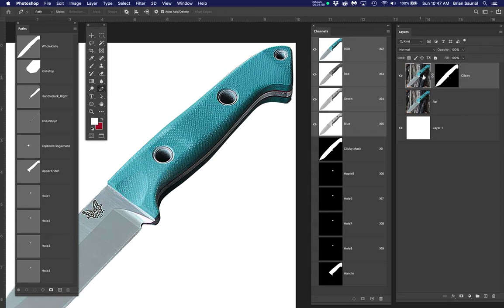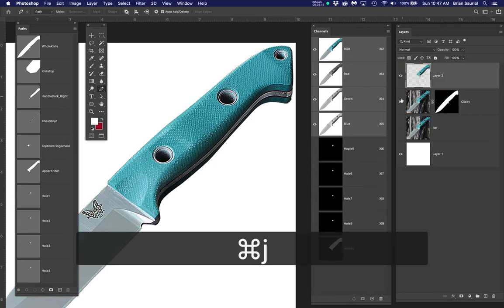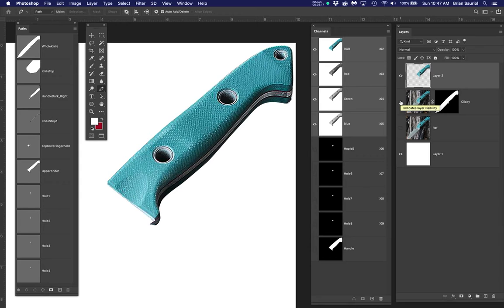I'm going to put another little copy of the knife blade up above here. So I'm going to make a selection of this one down here in the channel. See this? I'm going to hold Control or Command and make a selection of it. I'm going to click to this and hit Control J or Command J. Now I'm going to turn everything off. Do you see how I just have a handle? Okay, just the handle, not the knife blade.